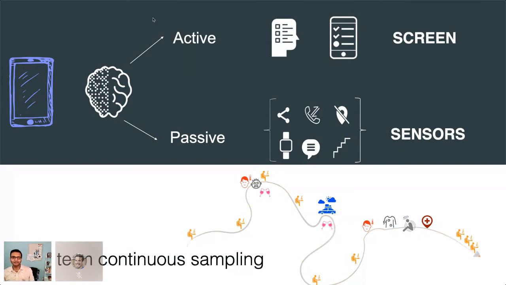But broadly speaking, there is an active arm, so people have to complete an on-screen task, such as a cognitive measure or a survey. That's the simplest example. And then there could be passive data that is collected about their daily experience, which has its own set of biases, right? People have multiple phones. Phones are used by multiple household members sometimes. People have work phones. So the point I'm trying to make at each connection here is that there is an opportunity and there is a challenge associated with it to address.